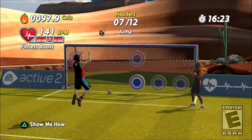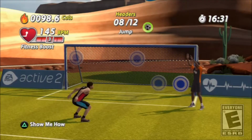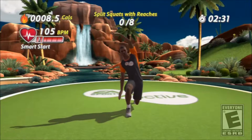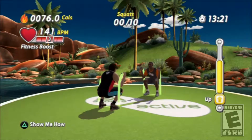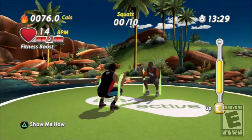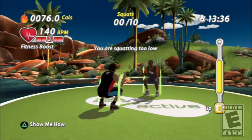And so, as you're working out, the monitors are going to try and figure out, okay, are you doing what you're supposed to? Are you in the right position? Are you using the right motions? Things like that. This is where the game starts to break down, because it doesn't fully measure what you're doing. I try to do things like squats and whatnot, and hey, the game thinks that I'm still standing up. No, I'm not, guys. I'm squatting. You're just not registering me as squatting. You want me to go out of form so that this way I hurt myself? Yeah, I'm not going to do that.